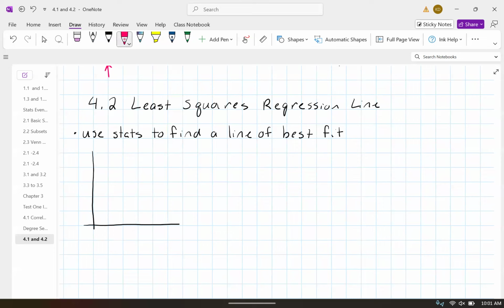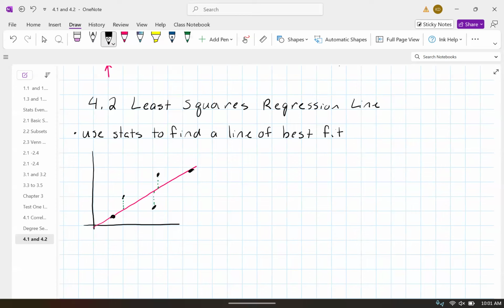So let's say we graph our line. I fit my maximum and minimum data values on there with respect to X. And then we have some data values that are above and below the line. We can measure that distance, how far it is away from the line. And we're going to massage the data so we can calculate how much that distance is and minimize it. That's really what we're doing.